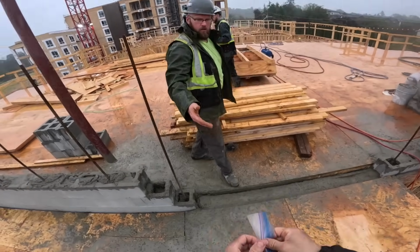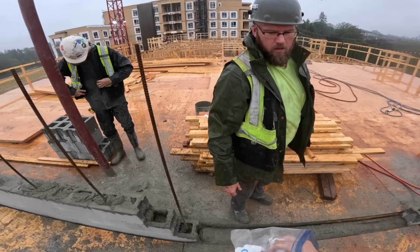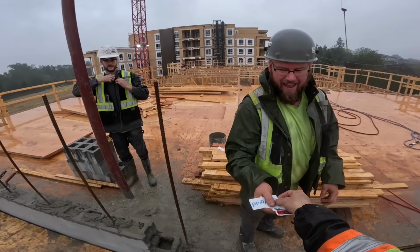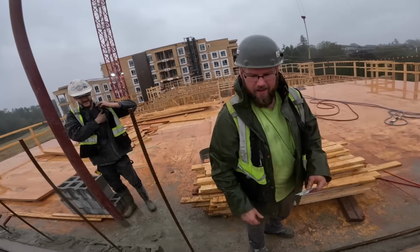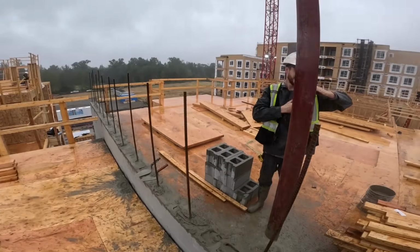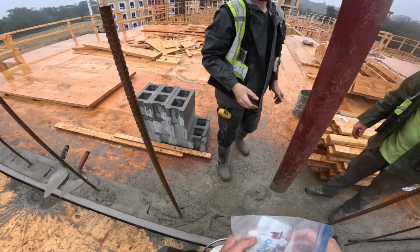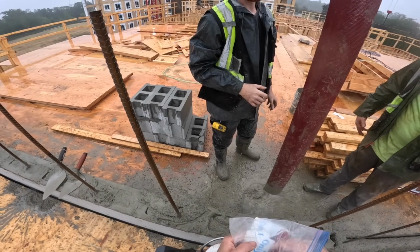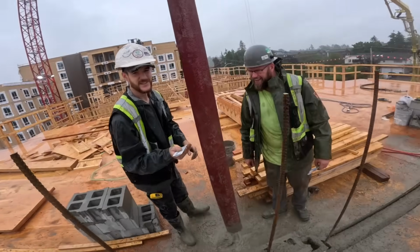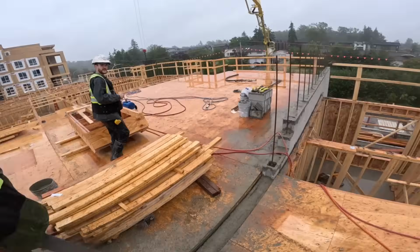I'll give you something before I go. Oh, sweet. Thank you for starring in Canadian Concrete Pumper. Thank you. You see what I did there, right? I thought it was pretty clever. Some of the old guys don't quite get it. I like it. The ones that do. Yeah, they're dirty old men like me. Sweet. Thanks, man. Yeah, no worries. Thanks, guys. Appreciate it. It's been a pleasure. Yeah, take it easy. Have a good day. You too.